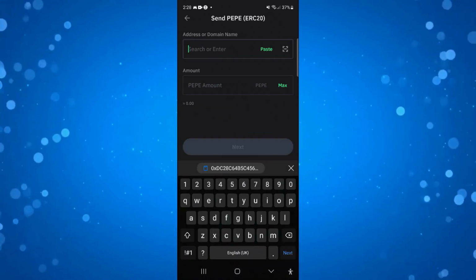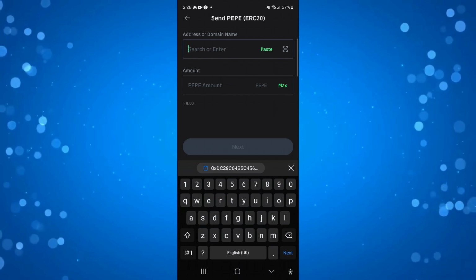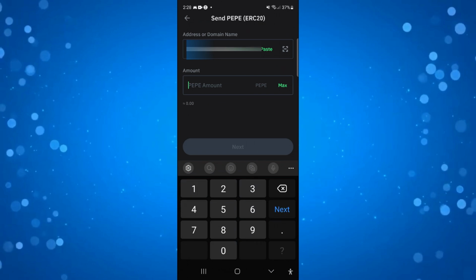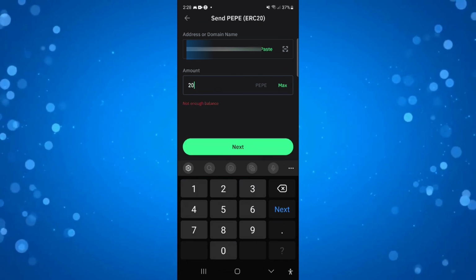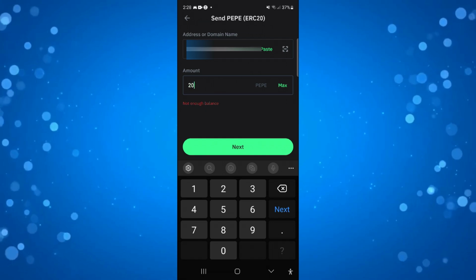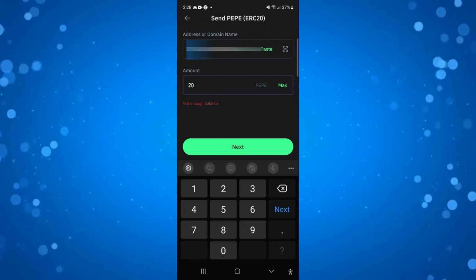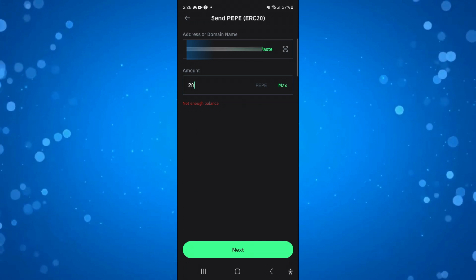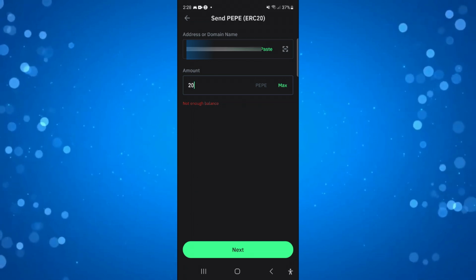Now at this point, you need to go ahead and paste your wallet address, which you copied from Coinbase, into the address here. Then what you can do is enter the amount that you want to send through. Once that's done, it's going to tell you sort of conversion rates and things like that, but you would simply go ahead and press the next button at the bottom. And after doing this, what it's going to do is take you through the steps to send and add that token to your Coinbase wallet.